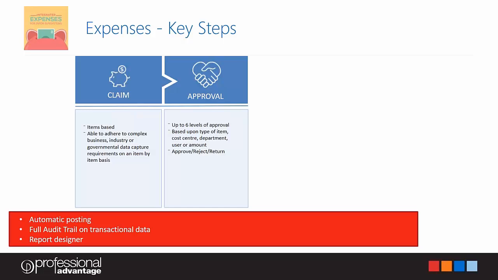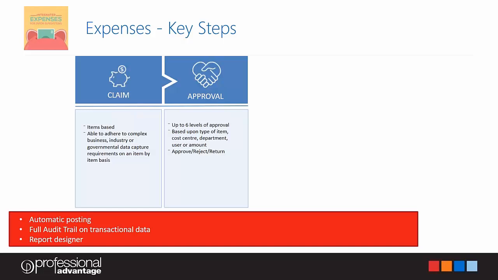That gym membership number is only relevant when they're raising a claim based on that item. So when they select that item, that field will appear and ask them to populate it. If you were to raise a different item, then that field wouldn't appear. And of course there are different industry requirements as well as government requirements. One of the examples that I'll be showing you is mileage.